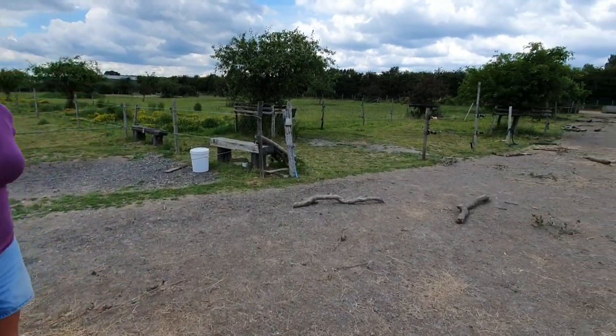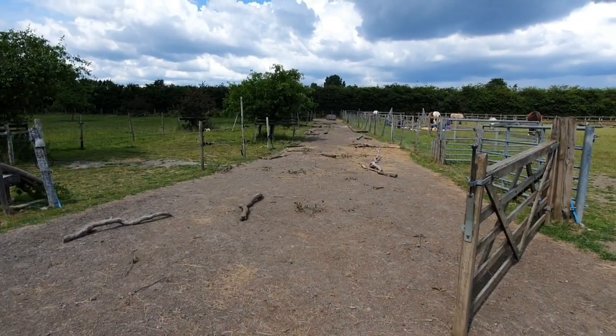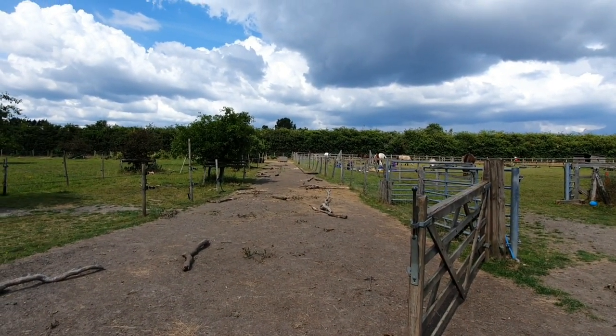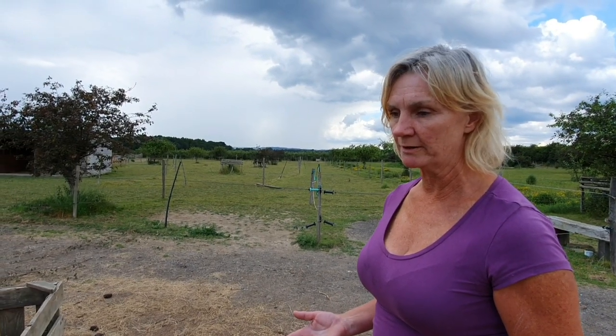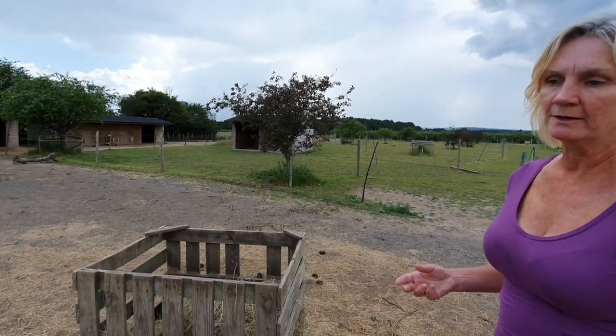This part of the track is now about seven years old — I've been here eight years and we got this done a year after we moved in. It was dug down about six inches and it's made from road planings, rolled, and it's still great, still functional. That's really money well spent. A lot of people don't like to invest in the surfacing — they think it's expensive — but if you've got a horse on a horse track, surfacing is as important as having a stable. If anyone says a horse track doesn't work, it's because they haven't got the surfacing.